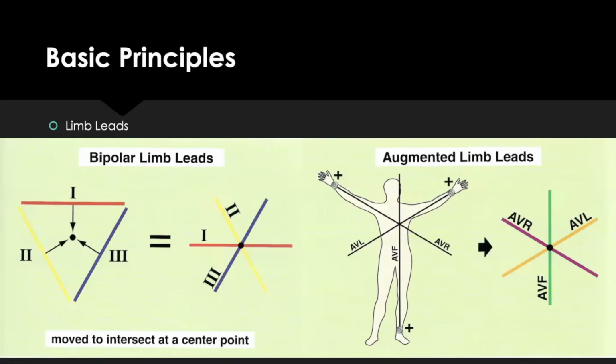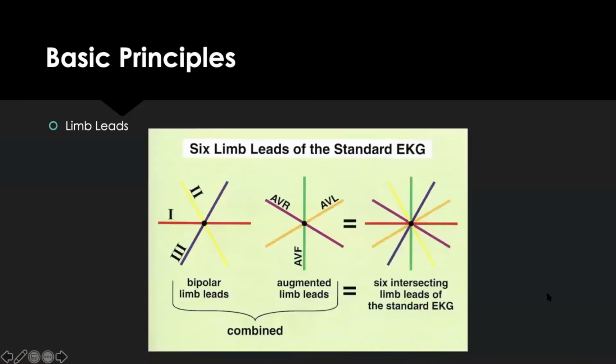Now these look weird and complicated right now, but don't worry, in a few slides it'll make more sense. These are the leads that originate from the limb leads 1, 2, and 3, and they can be represented as these 3 lines. 1 is looking at the heart through a horizontal direction, and then 2 and 3 are kind of looking at it from a diagonal direction. AVL is looking at a mirrored diagonal direction as AVR, and then AVF is looking at an upwards vertical direction. And kind of these are what they look like all together.